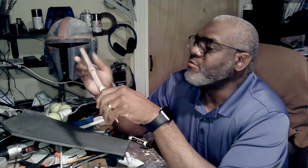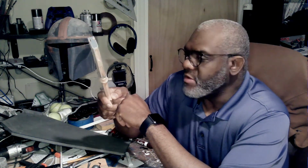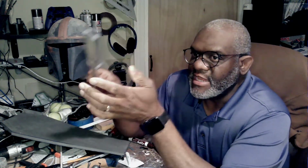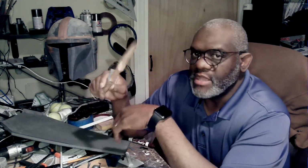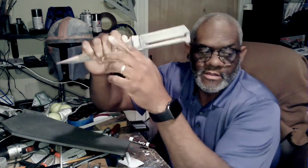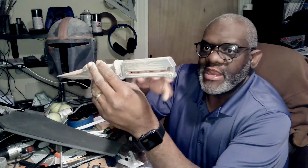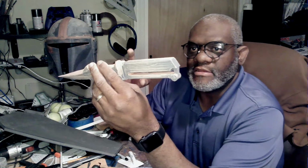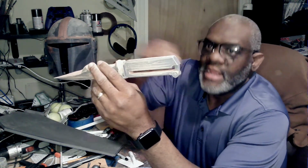Now I will say that people sing the praises of the 3D printer, how it's a wonderful piece of equipment and you just put the file in and print it up and so on. That is true for the most part. There is work that needs to be done because of the way this printed. This section in here had a lot of threading and it just looked like clumps of hair, so I had to get in and cut it all out.